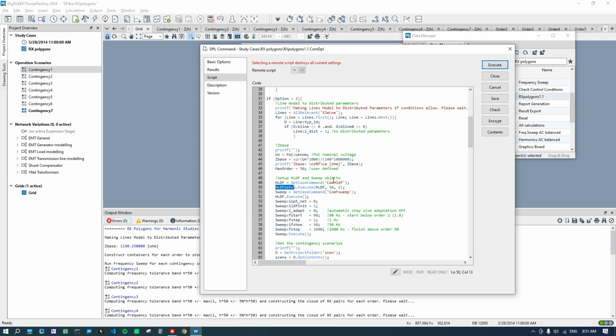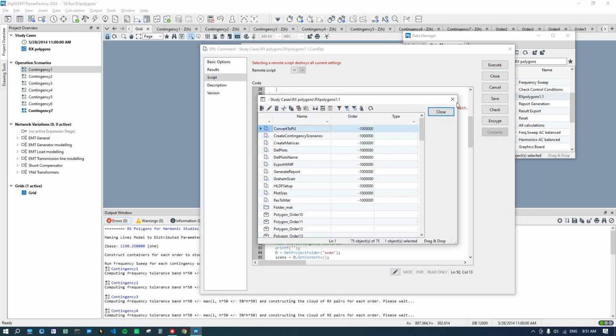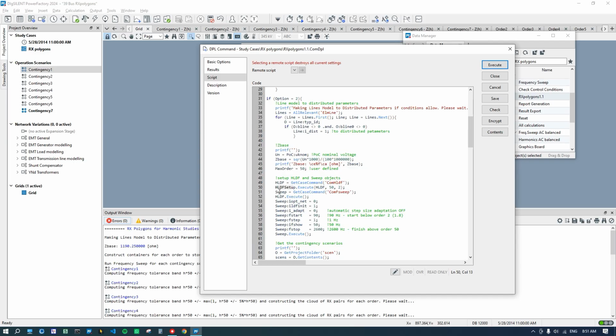You can check them inside the script. But more important are the settings for the frequency sweep here. You can see these are the settings, but what we can notice is that we are not going to start from order 2. We are going to start a little bit below.